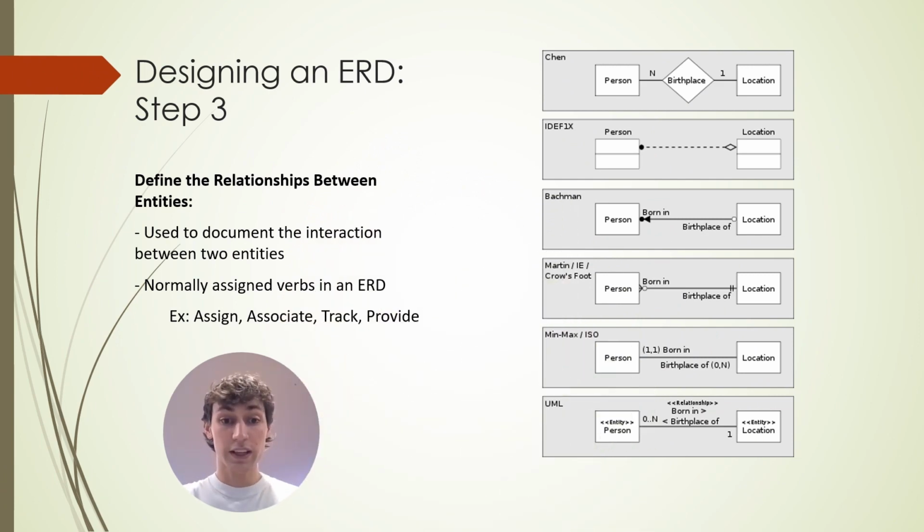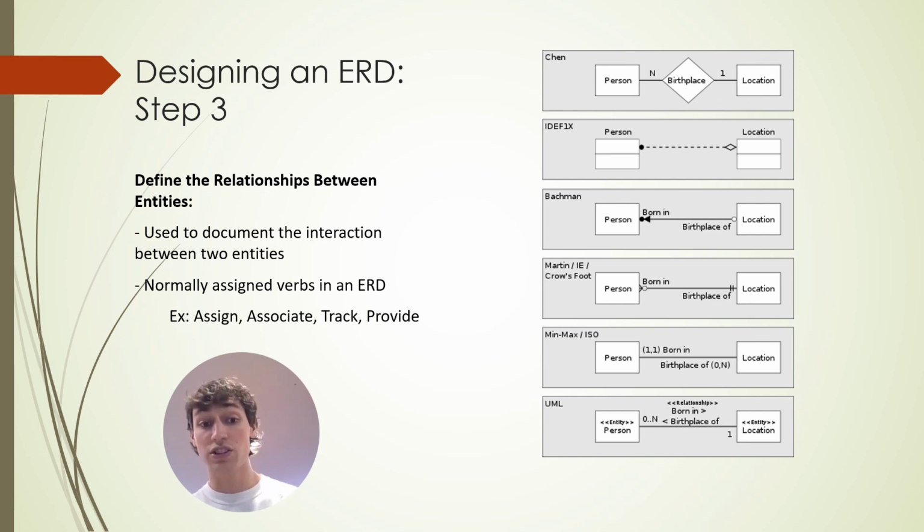Step 3 is simply defining the relationship between the entities. And we talked about this with cardinality. This on the right side is kind of a better representation of how cardinality is going to be represented in your ERD. It's not going to be spaced like this, obviously, but this image defines how you might see a relationship be associated with a different entity and how that relationship might pair those entities together.